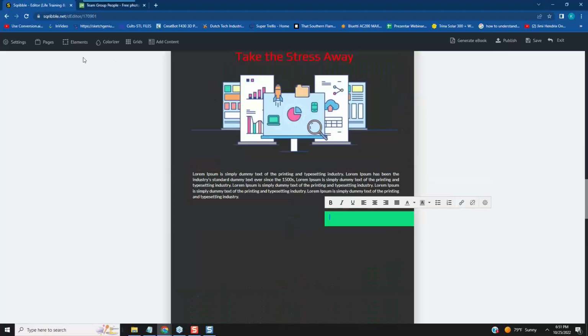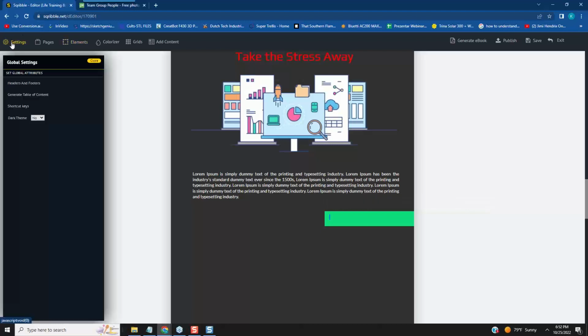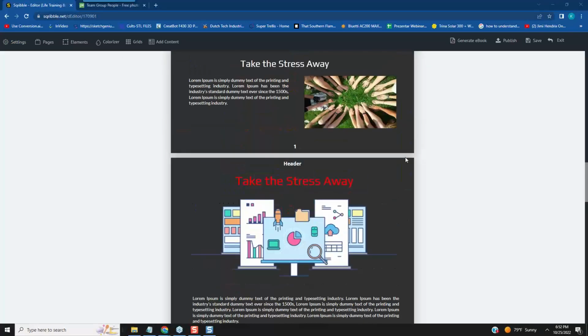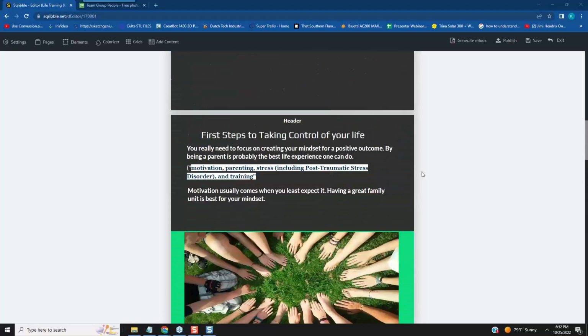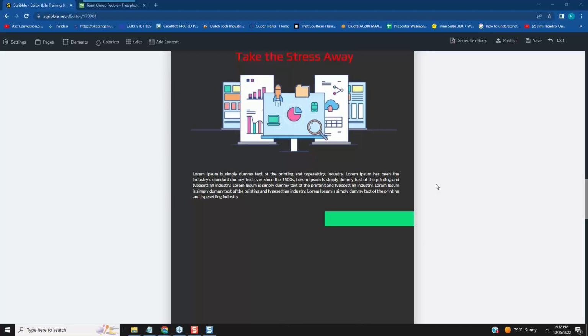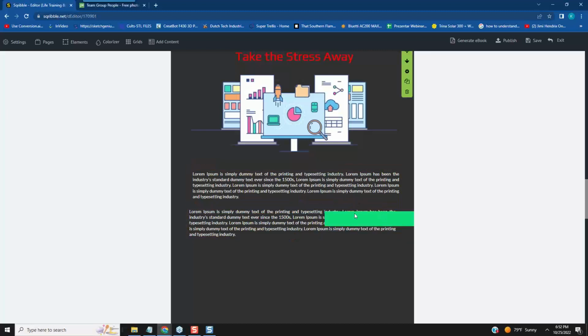Now, I have to remember how to get this one back. Let me see, settings, generate table. Nope, I don't want to do that. Let me see. I'm kind of stuck here. So I got to find out what I did. I'll usually be able to fix it and come back to it. I just don't want to take the time for all you guys to be able to do it. So what I'm going to do here is copy this one, bring it down if I can.